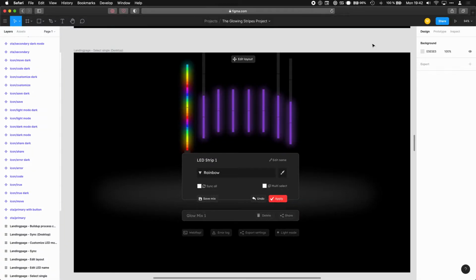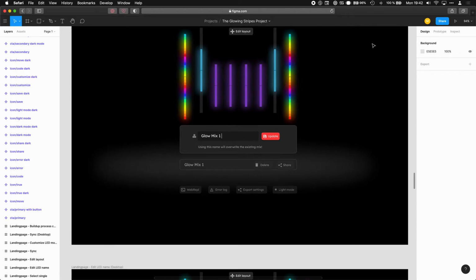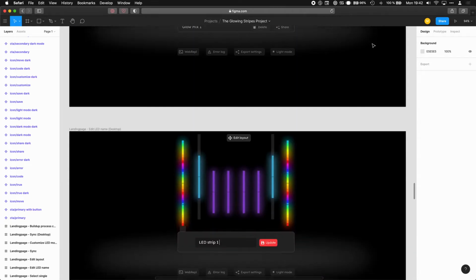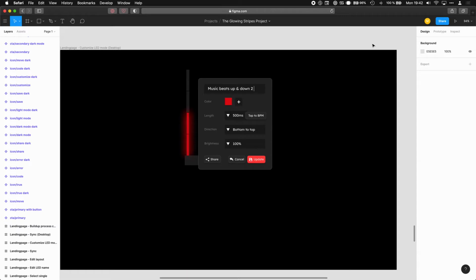Speaking of, the next part of the web interface. I will make it work so that you can control all the LED strips and change the modes. You will also be able to customize the LED strip modes. You will be able to save mixes, so you can create nice mixes of different animations and durations and speeds and so on, and don't have to reconfigure them every single time. And if you want to, you can also further customize the LED animations and save them for later with a different name.